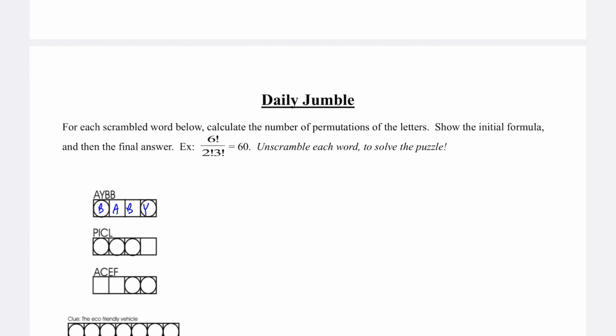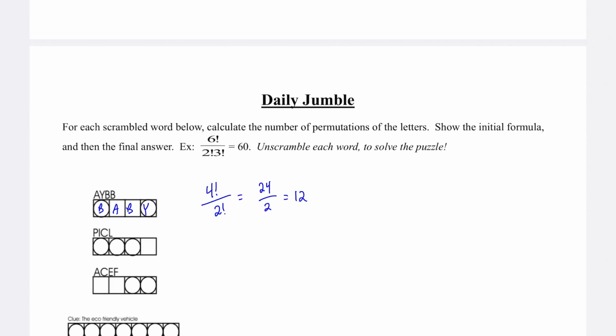Okay, but what I find amazing is how God's created our brains and how we can solve questions like this relatively quickly, because you got to think through it. What did your brain actually do when it looked at the letters A, Y, B, B? So it saw 4 letters, and it had to unscramble 4 factorial times. There were 2 B's, so it could handle that a little bit by dividing it by 2 factorial. What it was looking at was 24 divided by 2 factorial, which is 2, which gives us a total of 12 different ways that that word could have been written. But you may have found that you were pretty quick at solving that, and your brain unscrambled that.